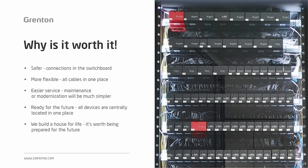Why is it worth installing an electrical installation in a star topology at home? First of all, we bring all cables from all devices that we control to one place, where our electrical switchboard will be mounted. This way of conducting the installation will be the most secure because all connections will be in one place, and the most flexible at the same time.